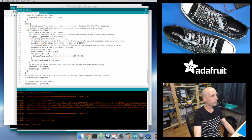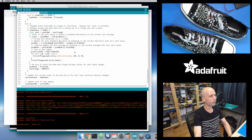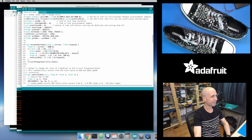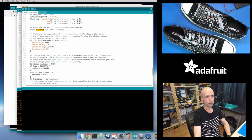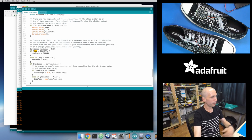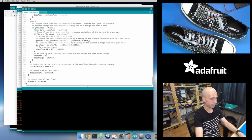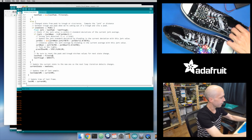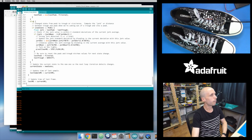So let's go back to the Arduino Circuit Walker version of this. I'm going to make that bug fix that I made earlier because I want to see how this changes it. Let's add that filtered value. Right here is where I get the filtering for my accelerometer, and I want to use that value instead of my raw magnitude. So let's put filtered right here, and then there's one other filtered value that I need right down here. Let's save that, and then load this onto the shoe because I want to see how that looks. Okay, so let's upload that.